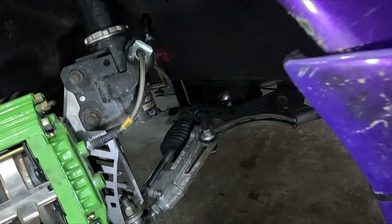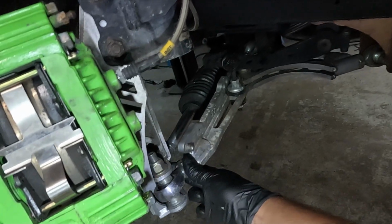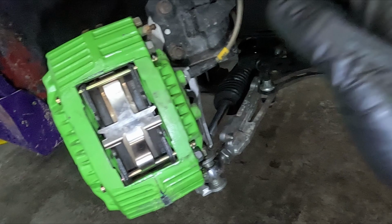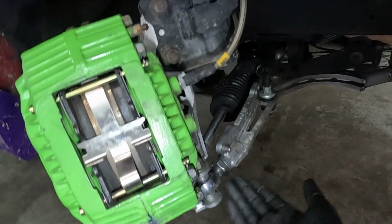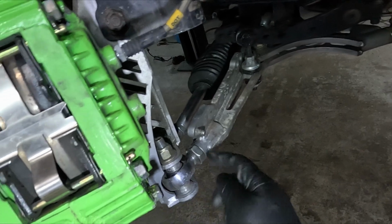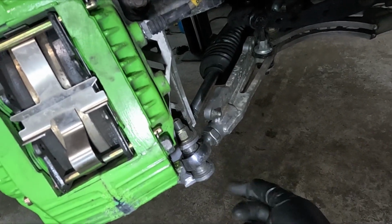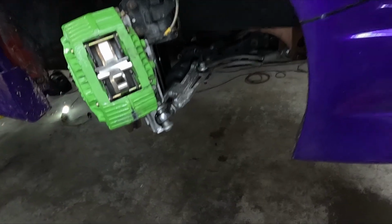I was there for like 2 hours, and the guy who was working on it was just annoying because he turned a couple turns in, put it all back together, then got the whole alignment rack set up, checked it, and then took it off and did it again. So it took a long time. So I just wanted to leave it as close as possible, and then I come home and just do it here. So I'm just gonna go ahead, take this bolt off and put this in a couple threads more, and that should give us close enough to 4 degrees of camber so it matches the other side.